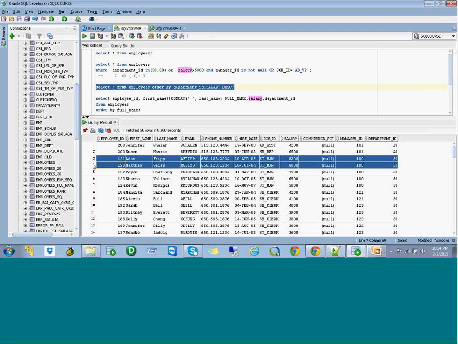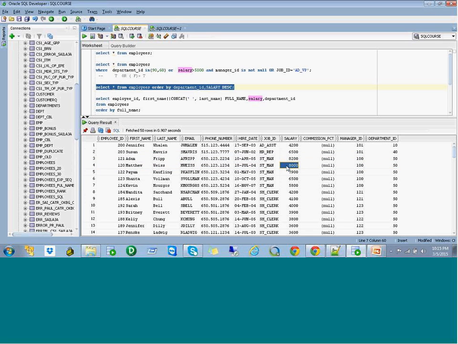Okay, forget about the output that you are seeing. Let's assume that the selection goes to the database table and fetches employee ID 121 as the first record. So it is stored in the buffer, and then the second record comes, that is employee ID 120, department ID 50, but let us assume that the salary is 9,000 instead of 8,000. The first record came into the picture, and as per the order, we have one record, so that will become the first record to display.